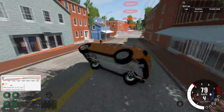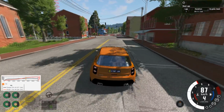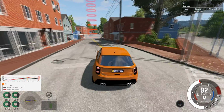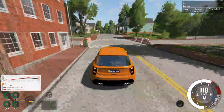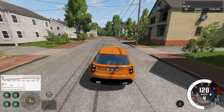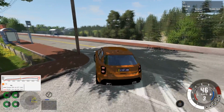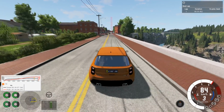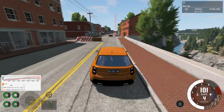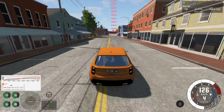Oh, we're understeering, and we flipped over. Every time I go around this corner, it just does not want to. But there we go, finally got around it with some speed. Goodness, that understeer is too powerful for me. Okay, you really do have to get on the brakes with this wheel setup, again like I mentioned in the last video, but I'm not going to remove the rubber stopper, I'm just going to use it as intended. I'd rather not modify it.